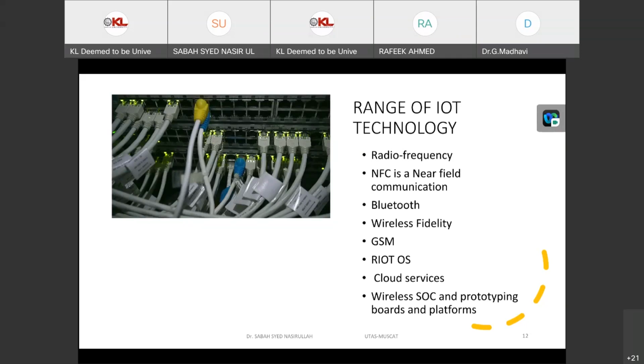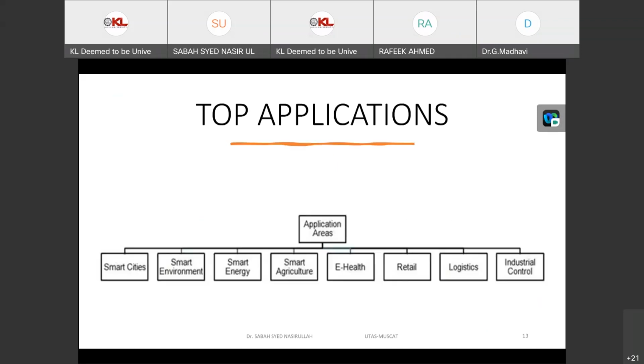All right. Now, coming to the applications of IoT, one of the best and most practical applications of IoT is smart homes and smart cities.